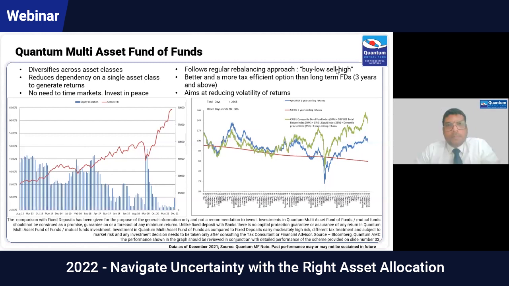Plus it is liquid, right? You want money any particular day, you can take it. When you break your FDs, you have to pay penalties, etc., which kind of hurts your return further. So overall, that is the construct that we have for the multi-asset fund. So if you're looking for an alternative to your fixed deposits and have a multi-asset approach and a 3-year plus time horizon, I think that is a place for you to be.